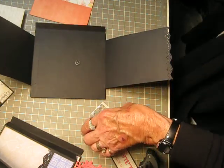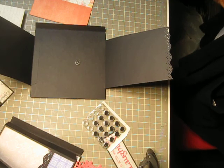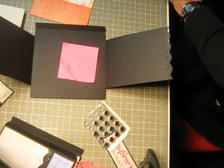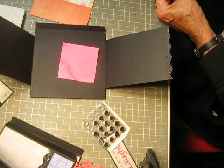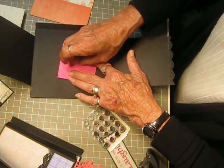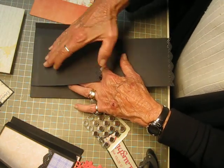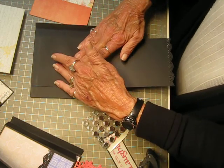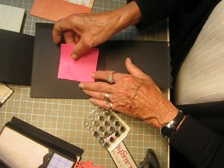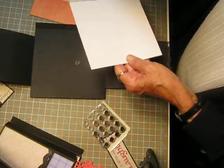Now let me put a little sticky note there so it stays where I want it to. And we need this one. And then when you press this down, your magnet will be right where you want it to. We'll lift it up, get rid of our sticky note. Now we can put this one down.